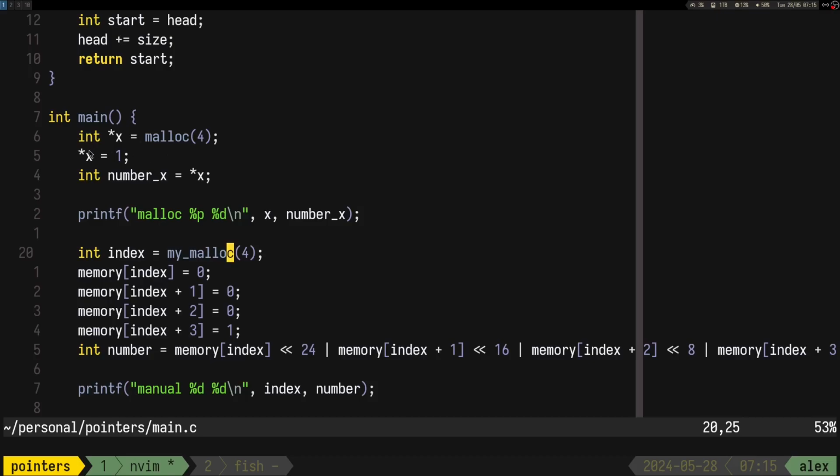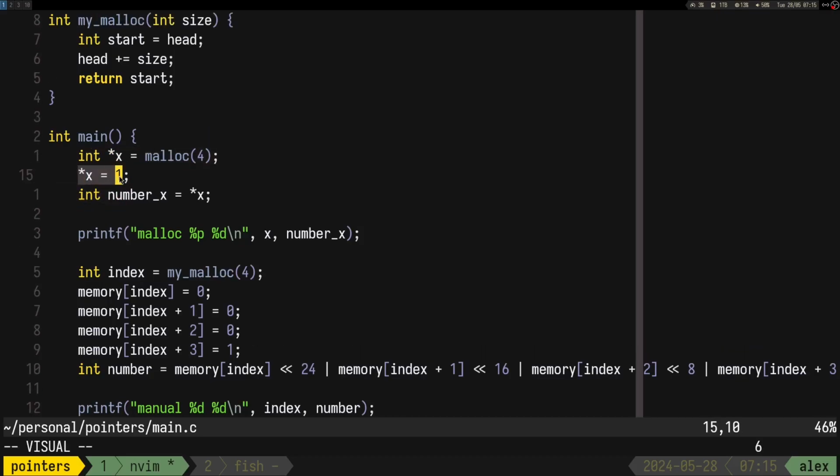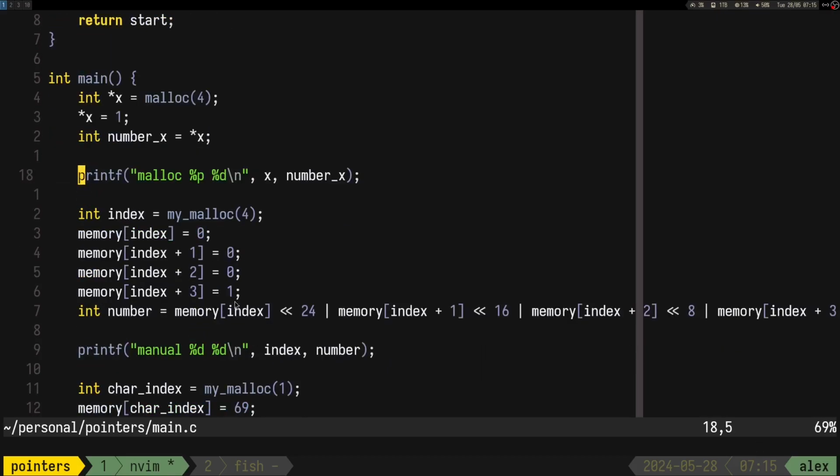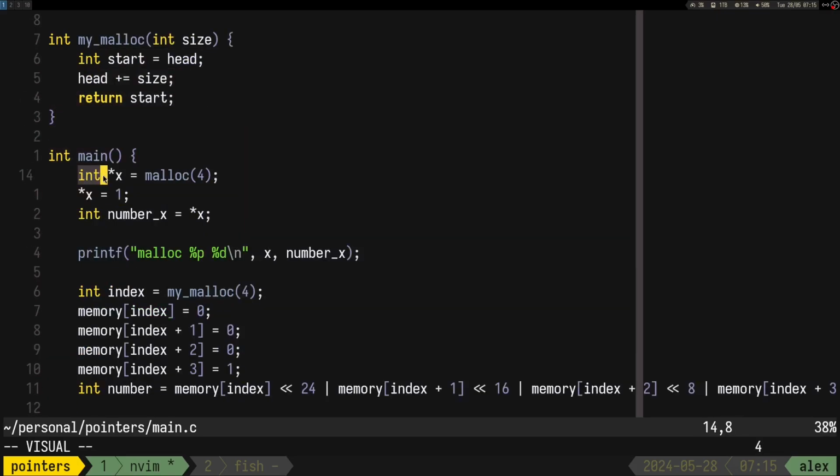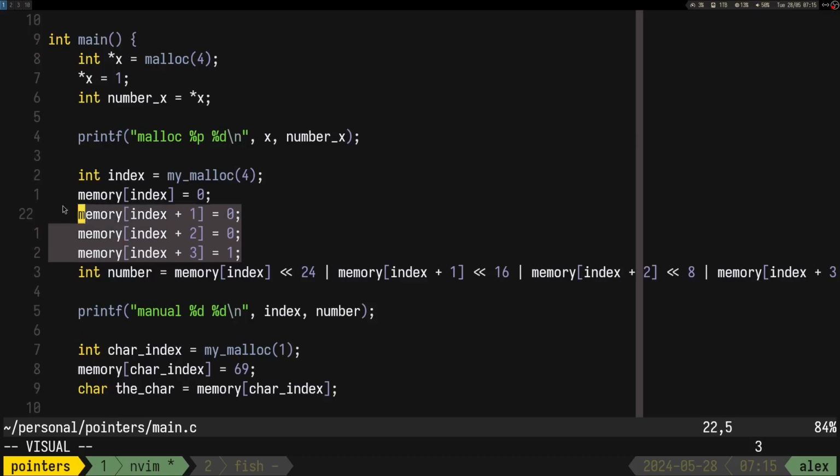Then when we assign a value to a pointer, we have to dereference it, and that's just doing this thing, just indexing into the memory array. And depending on whatever size you used, or I guess more or less the type, it's going to know how to do that automatically.